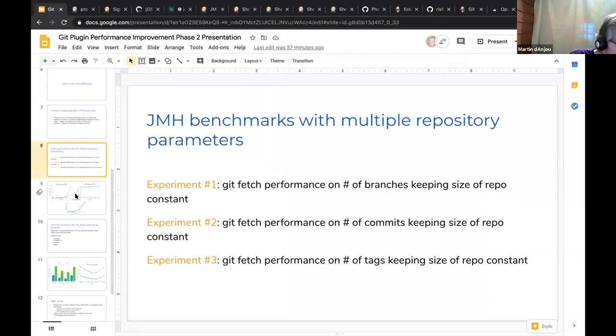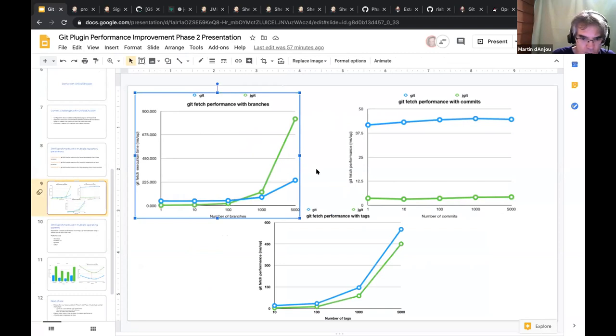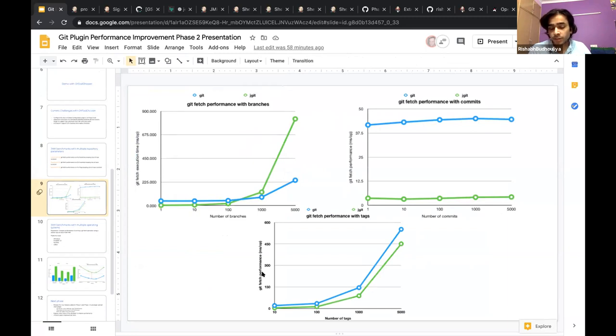I have a question: when you compared fetching versus the number of branches for performance, it wasn't clear to me which one affected performance the most. With tags, we are seeing a greater impact. The Y axis is the execution time for Git fetch in milliseconds per operation. For branches under 500, we're not seeing much overhead — less than one quarter of a second. But with tags, after a point, we see a gain of half a second or more.